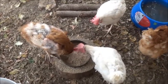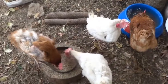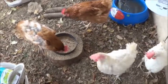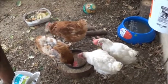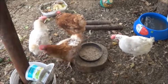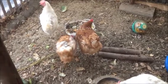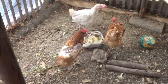Still some minor pecking order issues need to be worked out. But for the most part, they get along fairly well. For the most part. They're chickens. It's never going to be harmony all the time. Not in such an environment. If they had more of the yard to range in, perhaps, but we don't even have a boundary fence on our property, so I just don't see that happening anytime soon.